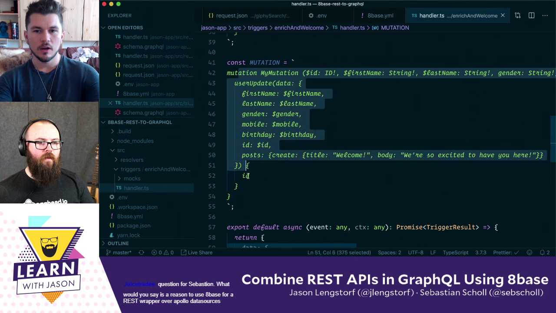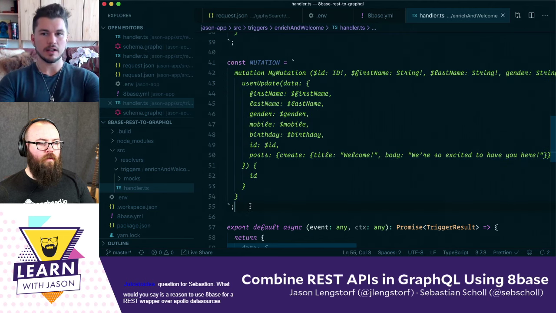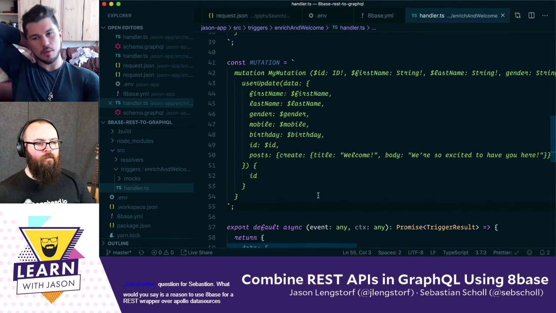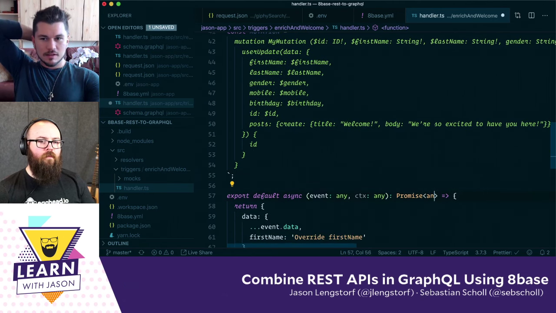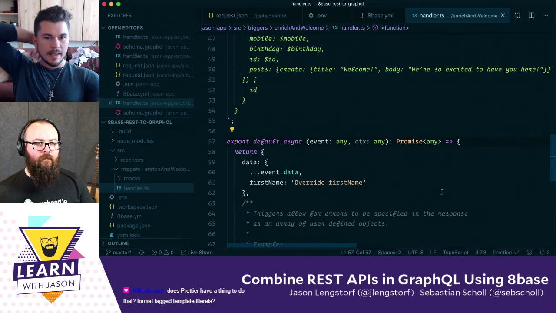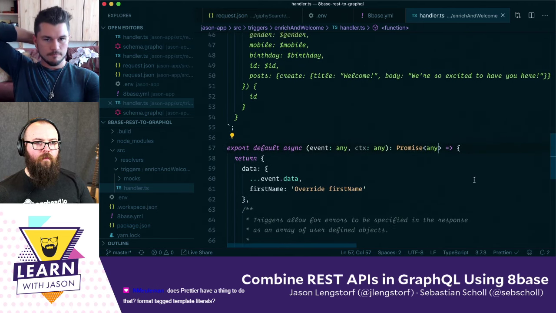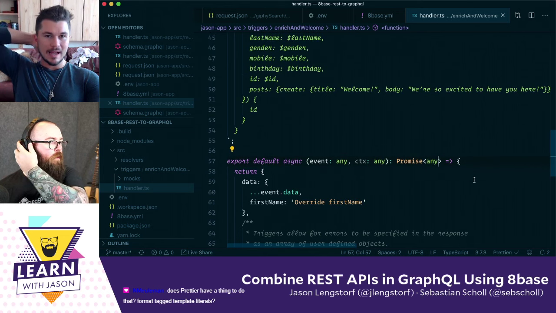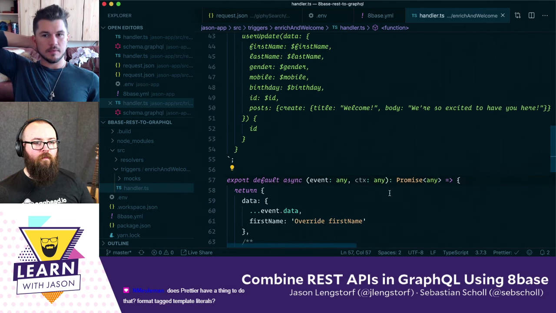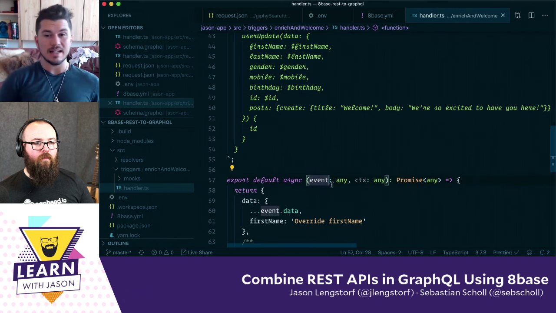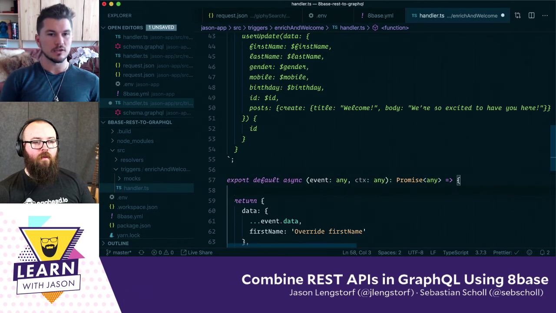Awesome. Okay, cool. So now inside of our actual function. So once again, trigger result, just change it to any so we don't have to type out what we're doing there. Okay. Cool. And what we're going to do now is we are going to get the ID. So the context object, right? Event data. Event data is actually the user data now. So since it's going after the user create, it's passing the context. Right. Okay. So we can just pull the ID right out of it, event.data.